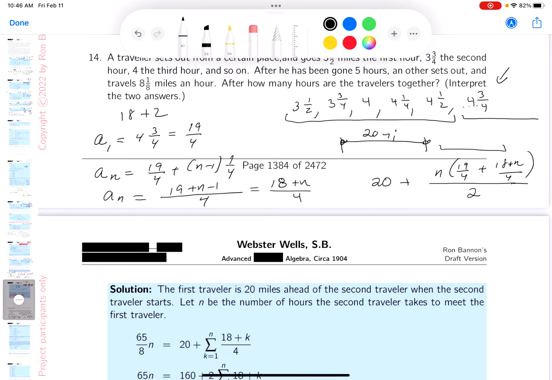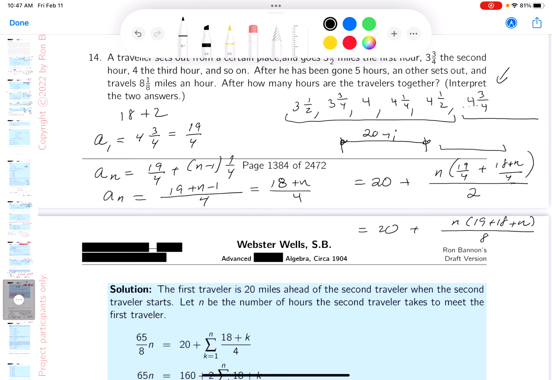All right, I'm going to simplify that. And this is the distance of this first guy setting out. We'll talk about the other guy later. But right now, I got to simplify this. And what do I get? And again, I'll be careful, because if I make a mistake, it's really going to go haywire on me. Let me just take a look here. I'm going to say 8 is the denominator now. And you get N, 19 plus 18 plus N. Again, we're just talking about the first guy. We'll get to the other guy later.